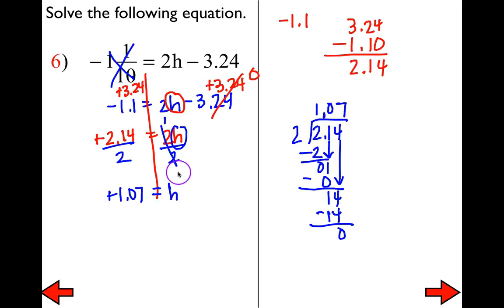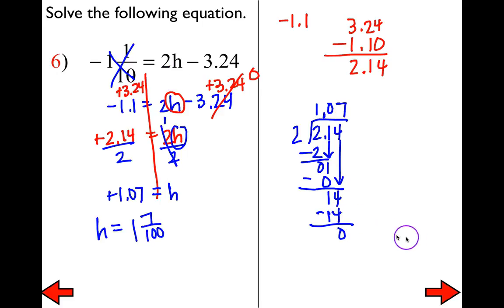So if you wrote these as a fraction, what would your answer be? An acceptable answer would also be h equals 1 700ths. Okay, so both of these answers are equivalent, therefore they are acceptable as solutions, so long as you plug it back in for h and check to see if you end up with a true statement.